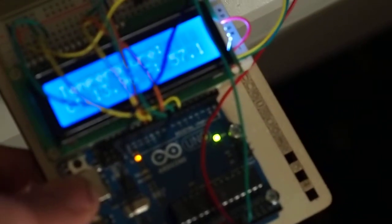And hopefully, we should see the temperature go down. And yeah, I think I have it capped at like 20 degrees C. Well, now it's not. It's going down. 17 degrees, 13 degrees. Yeah, so it's a silly little project.